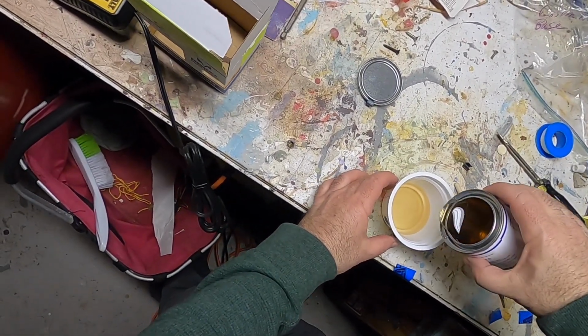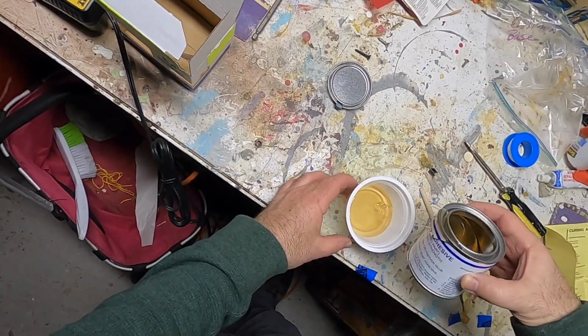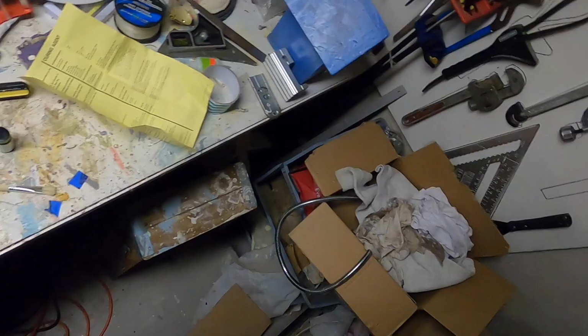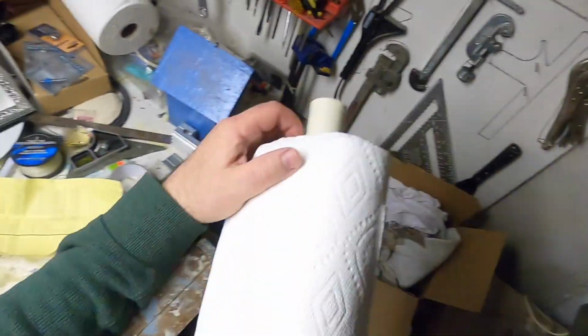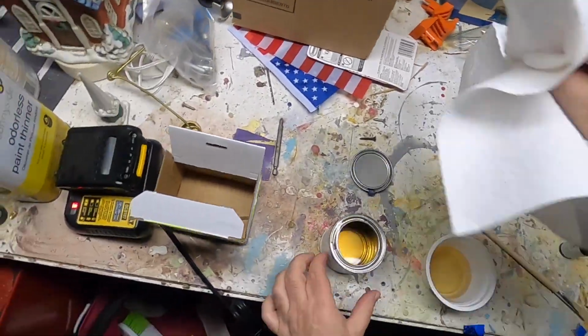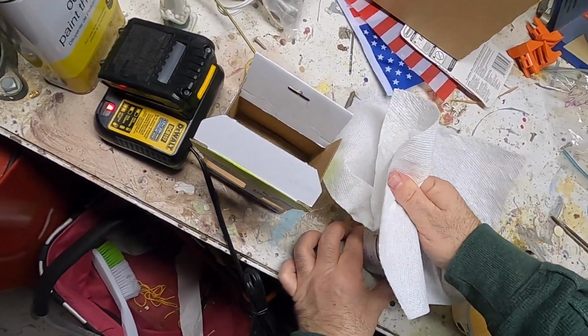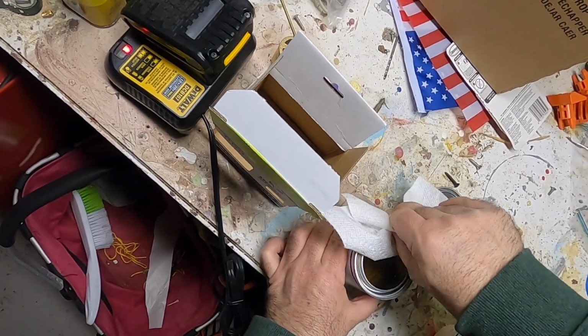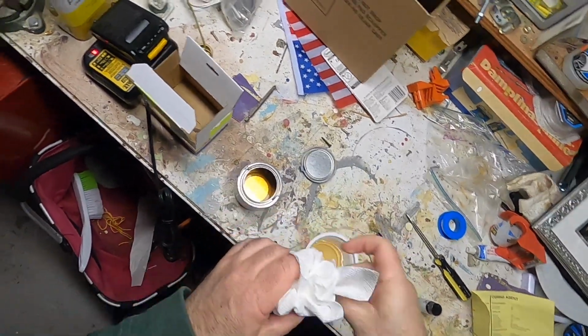Maybe a little bit more. I just hate to waste it. This glue is not inexpensive, and so I really hate wasting it because I could use it a second time. So let's clean that up. Let's get that all cleared up.